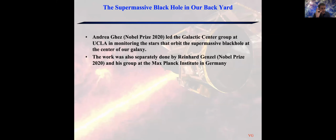and then understand more about the black hole. Now, interestingly, this was days ago, she was named as one of the winners of the Nobel Prize for Physics for 2020. Sharing in the Nobel Prize was Reinhard Genzel, who led the similar effort out of Germany using the European Southern Observatory's very large telescopes in South America. And this was great because both of their efforts were basically checks on each other.